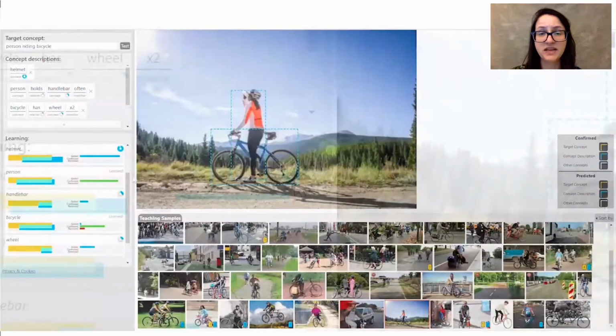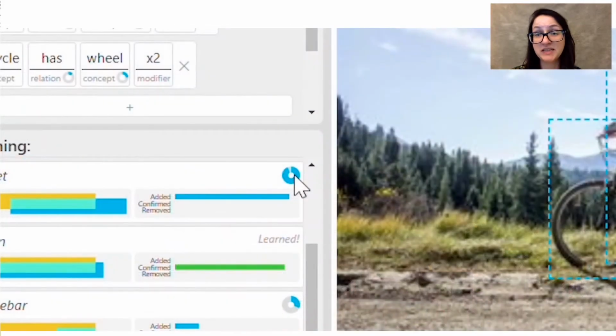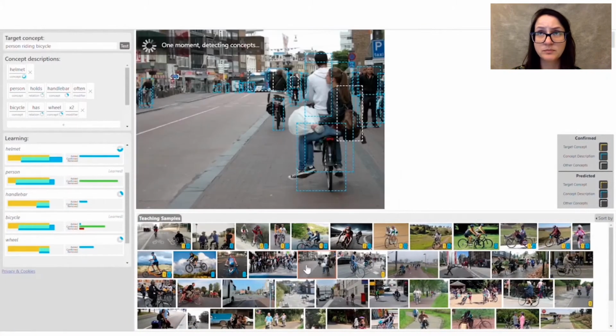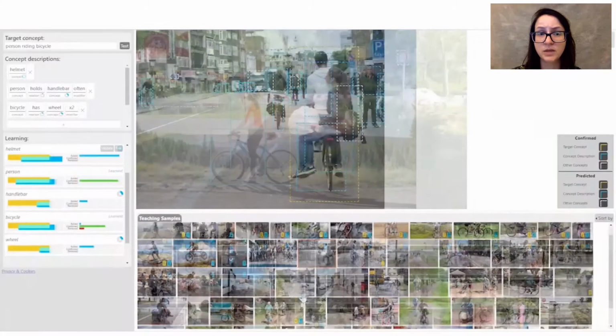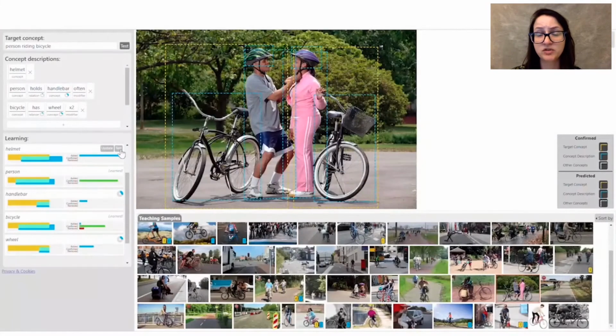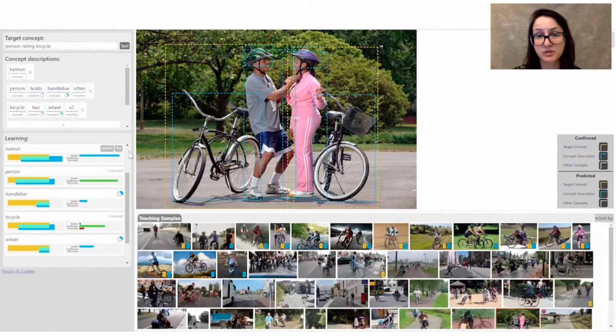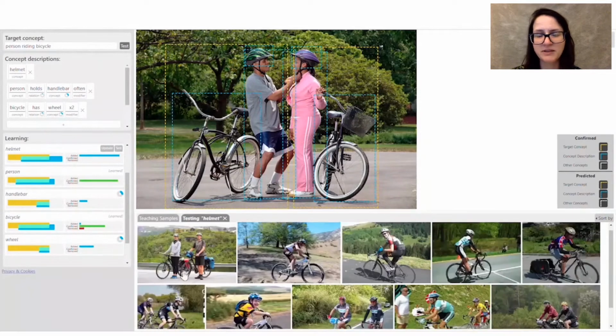As for this indicator, it shows how many labels Pixie needs before it can start making predictions about that concept. After we add one more label for helmet, it will start the training process. After that's done, Pixie will start showing helmet predictions in images. Teachers can further test Pixie on how well it's doing with helmets. Pixie samples new images where helmets were found, so the teacher can inspect and further refine Pixie's knowledge on that concept.